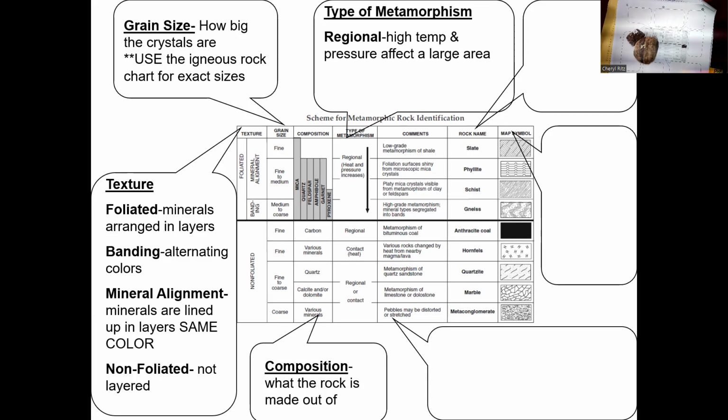Contact is different. That's going to be a small area that gets contacted by heat and pressure and just produces contact metamorphism on the rocks it's touching. So it won't be a whole region. Hot lava touches a rock, it heats it up enough to change it, but not enough to melt it.